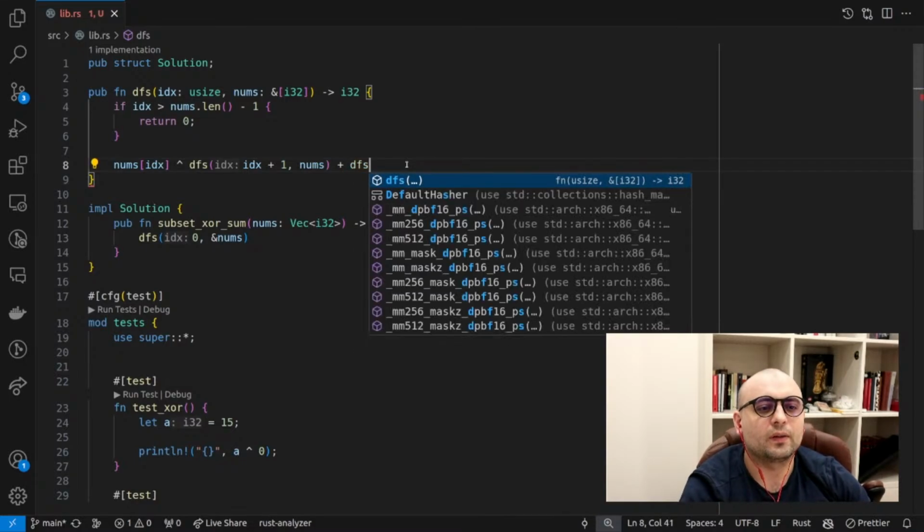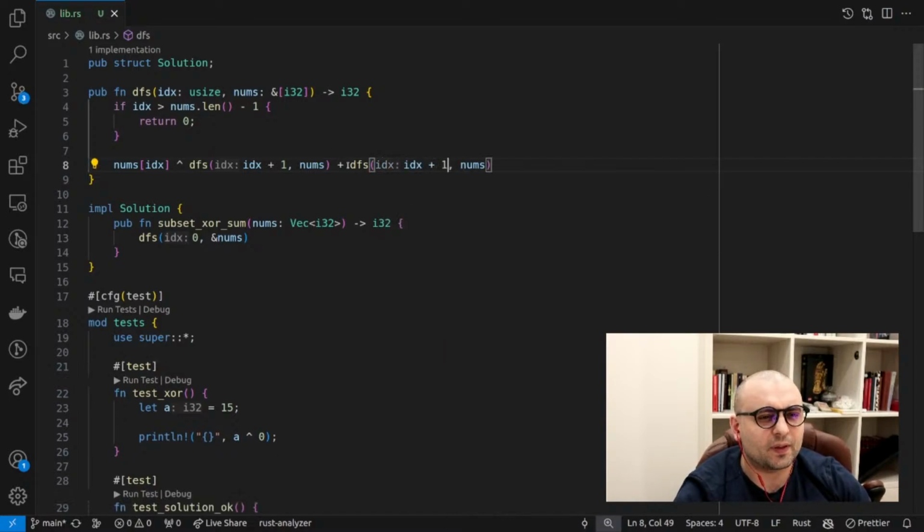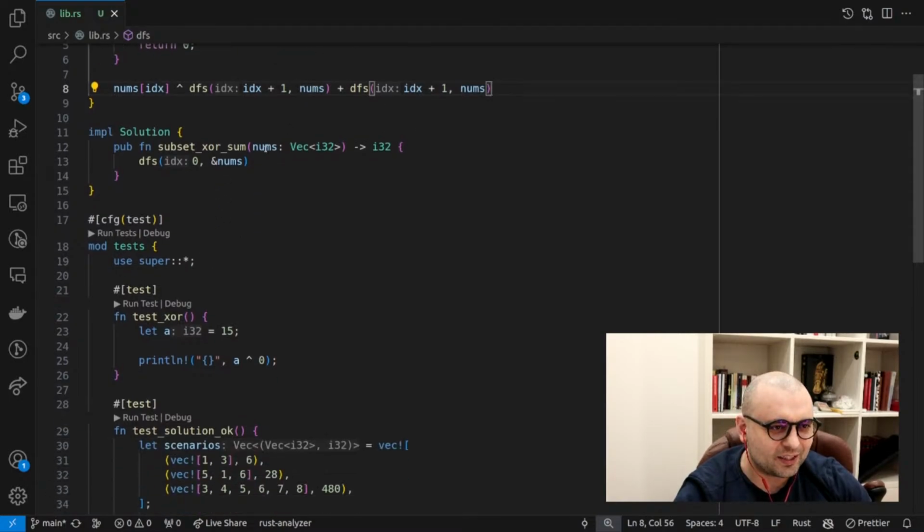Oh, fine. idx plus 1. So this is when we include the current index, but this is when we don't include the current index and we go right away. So I have a feeling like this should be it.